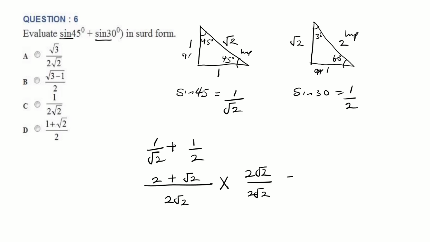So if you multiply the upper part by 2 root 2, we have this is 4 root 2, multiplying 2 root 2 by 2, plus if you multiply 2 root 2 by root 2, we have 4. And if you multiply 2 root 2 by 2 root 2, this is 8. So here we can factor out 4, and we're going to have root 2 plus 1 over 2. So here you have already factored out 4. We divide 8 by 4, and the answer is 2. Oh, sorry, root 2 plus 1 divided by 2, and that is option D.